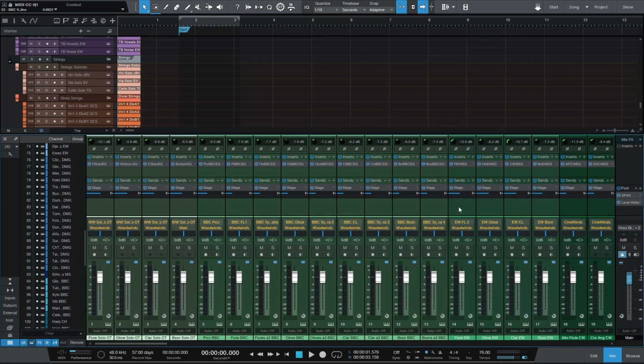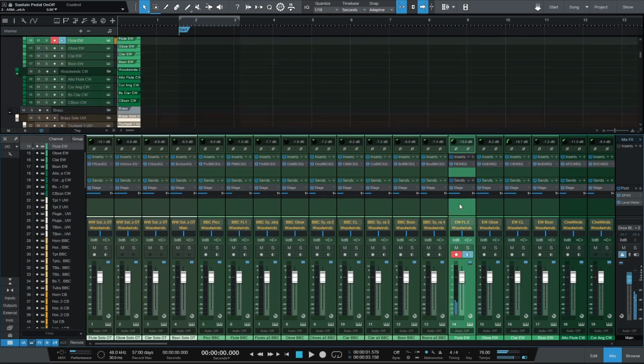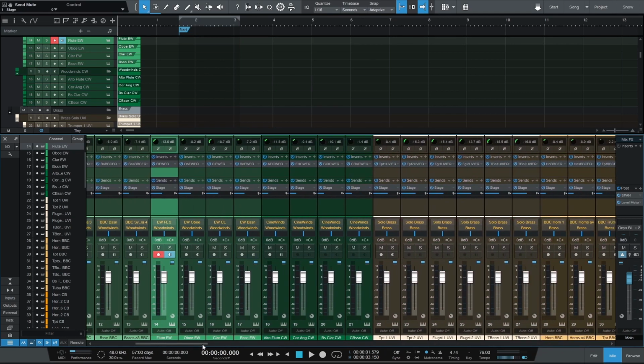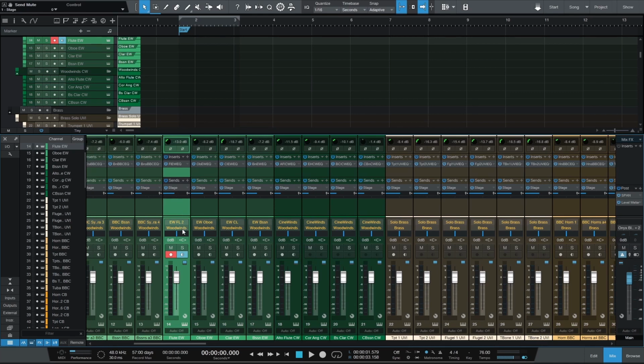Flutes east-west is a very dry library like we heard before. If I did not have this on, you still hear kind of the hall reverb I have going on. Okay, so I turn my stage reverb back on. And that just makes the east-west library, like I said, sound like it's in the same room as the other libraries that I'm trying to blend in. And so that's sending to the stage, and it's also going to the woodwinds bus. So it's being parallel processed to stage reverb and woodwinds bus.